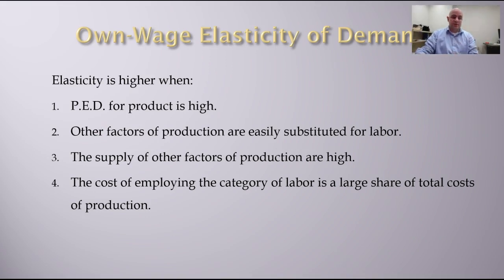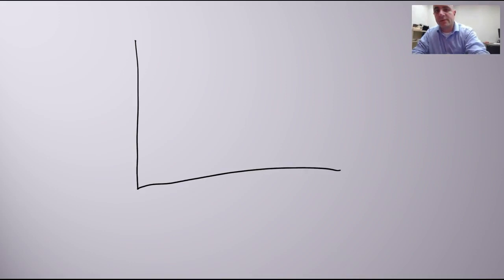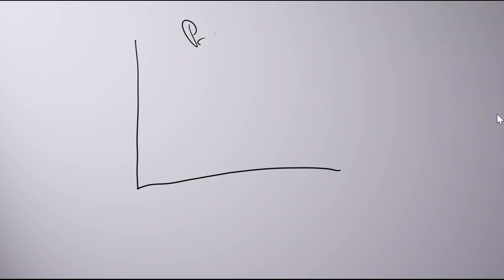Okay. So if we go over here, let's just say, all right, so we're going to look at the product demand. And so you have the price of the good and the quantity. So this is the product that this labor is being used for, or that this labor is being used to produce. So from the scale effect, it says as wage goes up, it causes the price of the good to go up, so the quantity demanded goes down, and so there's a decrease in demand for labor.